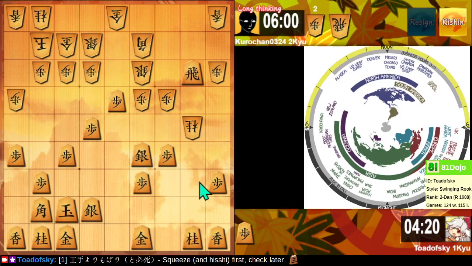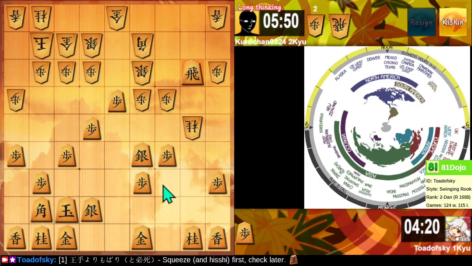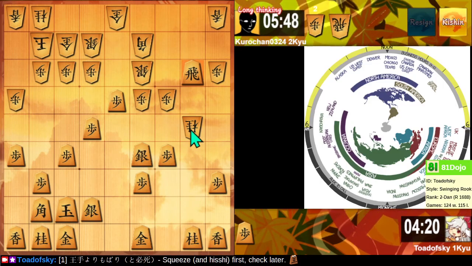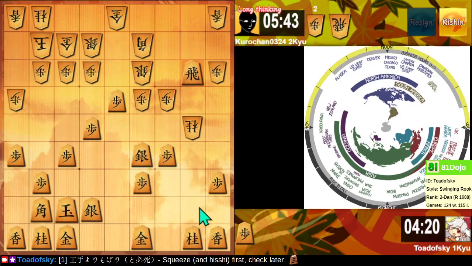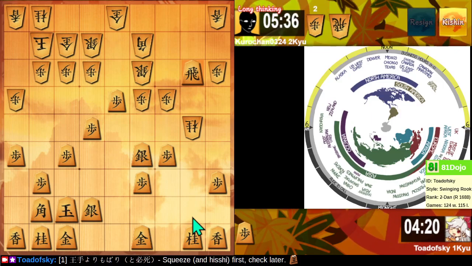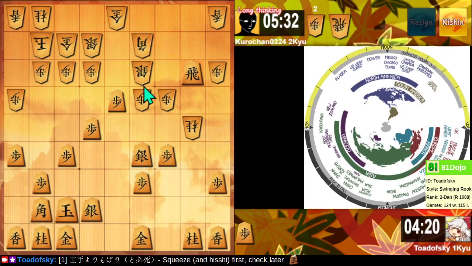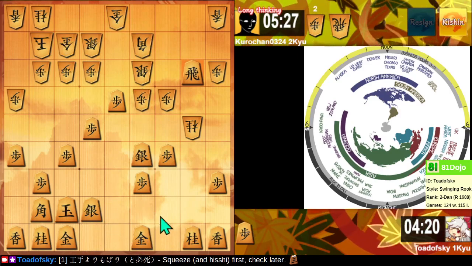So, yeah, I would be tempted to drop the rook on 2-8. But there are problems with that because I can move up the knight and then take their knight. So it's not exactly smooth sailing after this rook drop. They've got a castle that's super low here. I built a castle very quickly, but at least I do have a castle today.